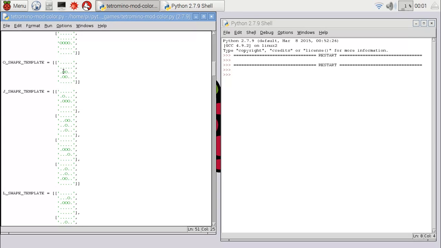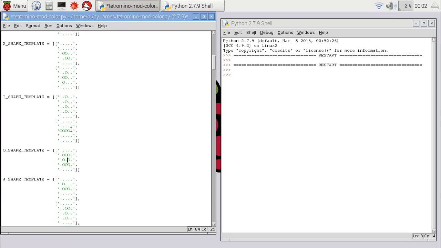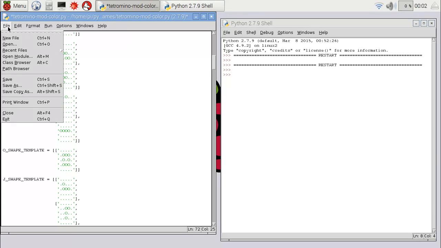So let's make this 2x2 block a 3x3 instead, so it's harder. It's harder to find a spot for it to fit. And wouldn't that just be cool? We can just determine what the shapes look like. Let's go in here and even make it hollow. Kind of crazy, but we'll see how it goes. And this long one, it's always kind of hard for me to know where to put it. So let's make it shorter. And instead of four lengths, we're going to make it just one piece. So it'll be a lot shorter.